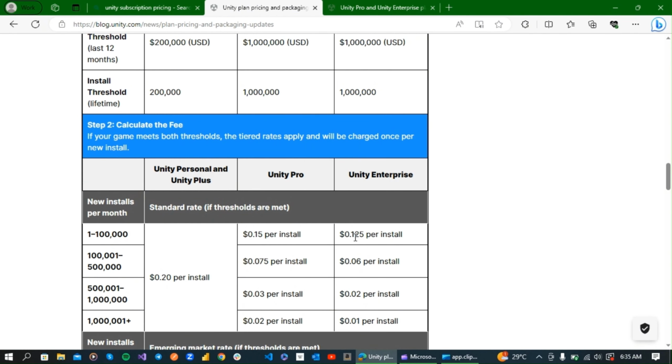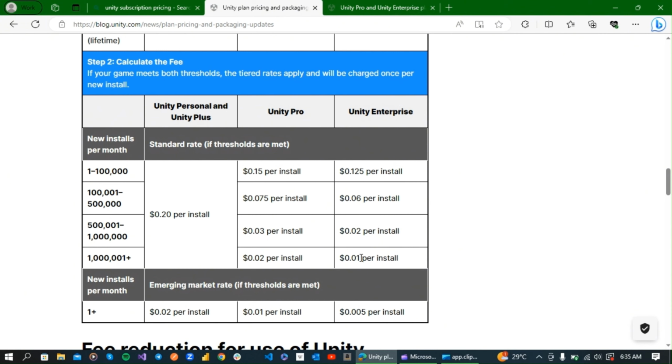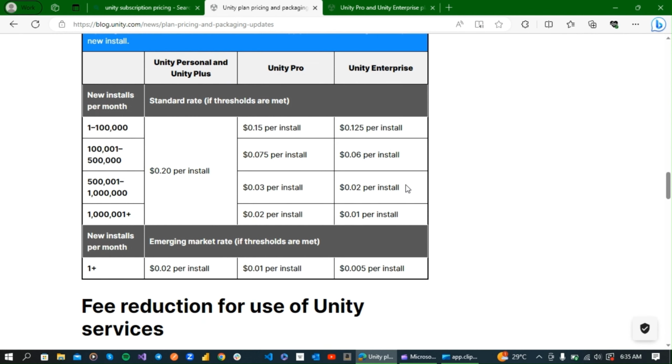So like I said here, the more the installs per month, the lesser the amount you have to pay per install. 1 million installs is 0.01, and if you have 1 to 100,000 installs, you should be paying $0.125.